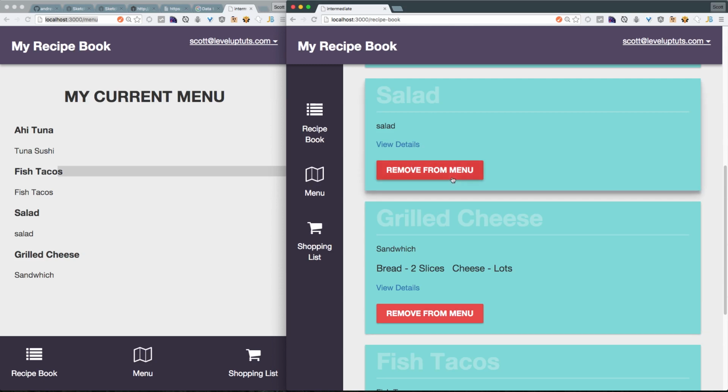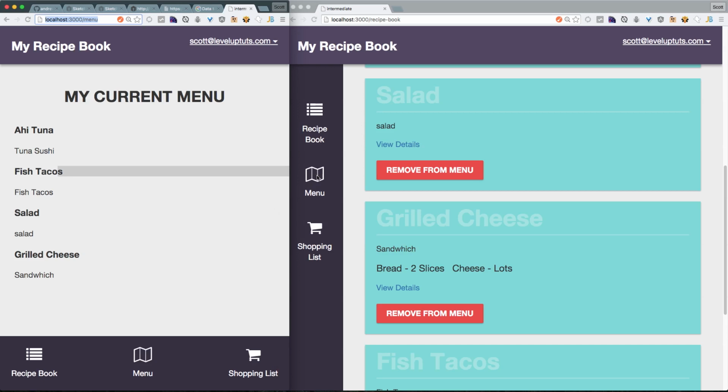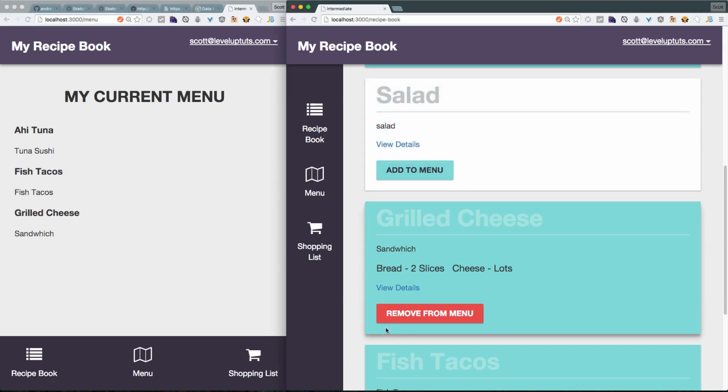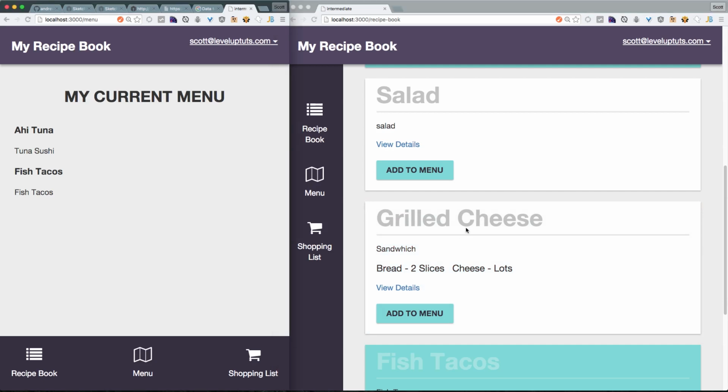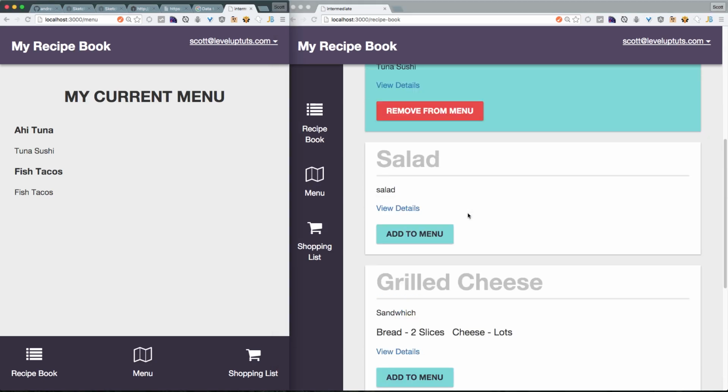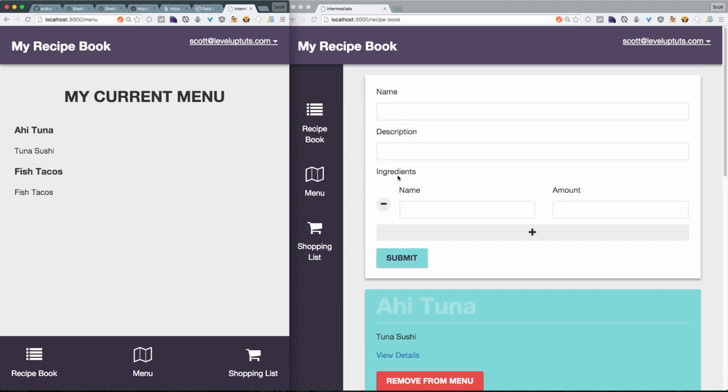Man, and this is just Meteor out of the box, right? So we didn't really have to do anything to get this real-time stuff going. And that's really my favorite part about Meteor, is it just makes these really nice little real-time things simply easy. Okay, so we now have the ability to add things to our current menu. Our current menu is being populated. You can see it here. Our recipe book is working. This could be looking better, and we need our shopping list. So in the next few videos, we are going to be just improving and iterating upon this.